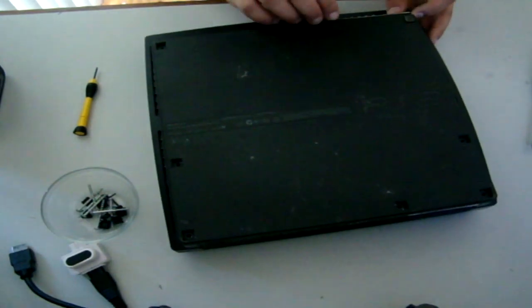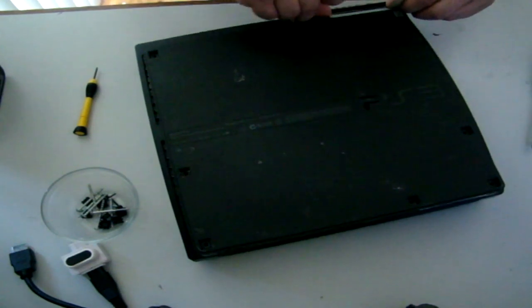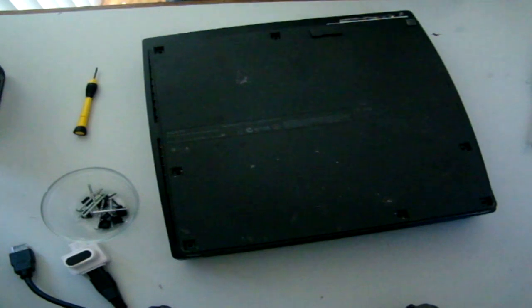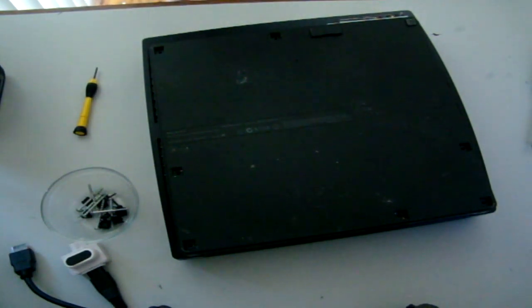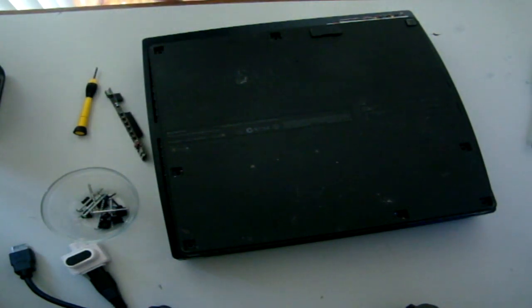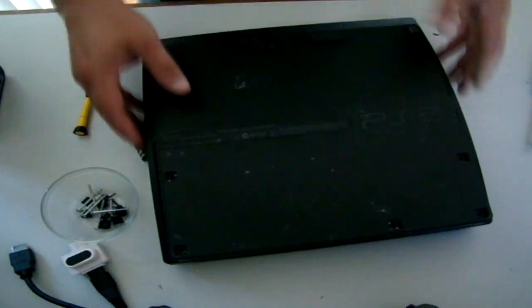Might be a good idea to pull the front of the E3 flasher off. Oh, there we go. It's gone flying. And look what's happened, I've lost my micros. Okay. Alright, continuing on. Pop that back in.